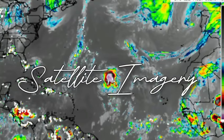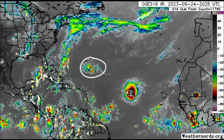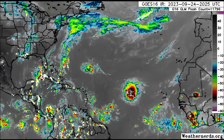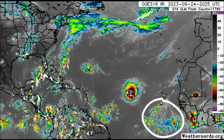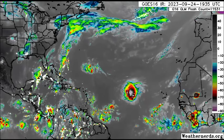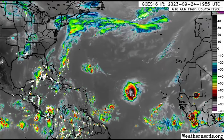On the satellites, we've got our systems out there. Whatever is left of Ophelia — there's a trough in the region, that's why there's that little cluster of showers and thunderstorms up there. Things get pretty messy across the Caribbean and parts of northern South America. That big blob we see is Tropical Storm Philippe, and it is not going to be a problem for land during the coming days. Then we've got that next tropical wave — disorganized showers and thunderstorms — but it will try to consolidate as we head further into this week.